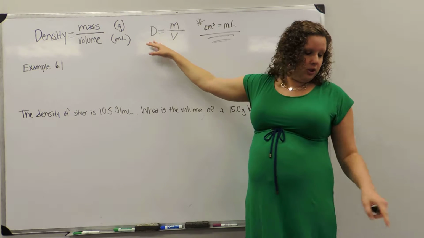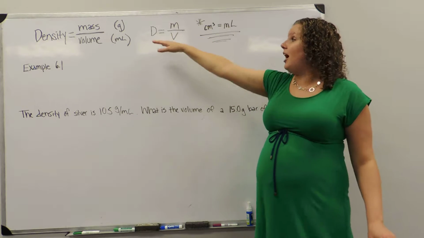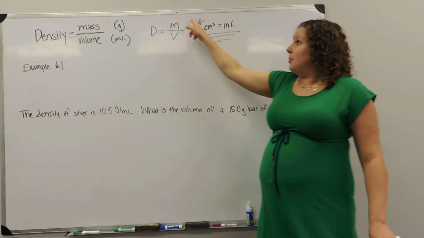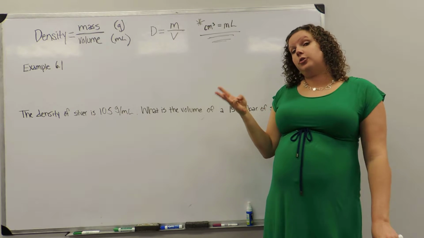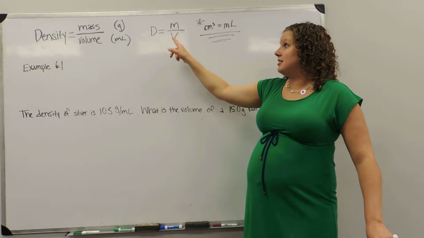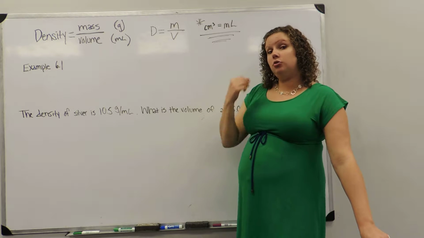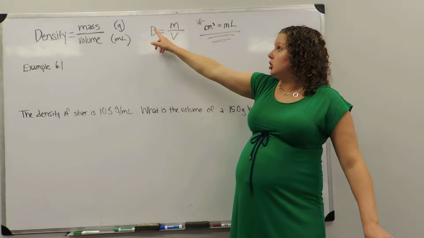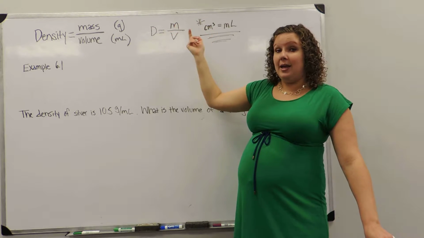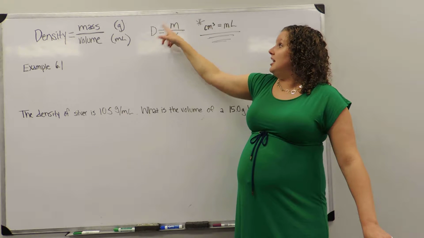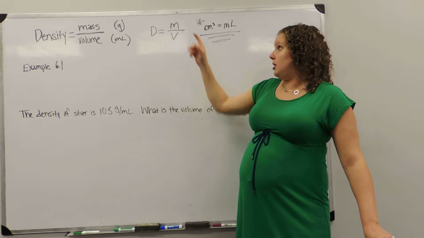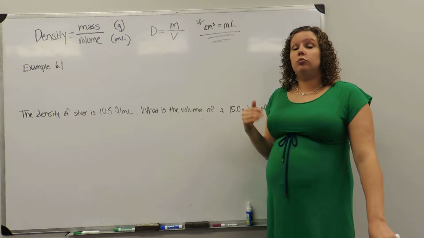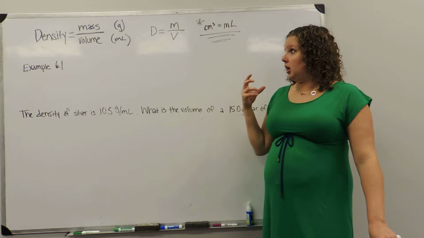So another way to write it, your book uses a different letter. I've always just done D equals M over V, density equals mass over volume. And please remember, this is just an algebra equation with three variables. So you've got your density, your mass, and your volume. A question is going to give you two of those variables, and you're going to use algebra to solve for the third variable. So a question could give you D and V, and you solve for M. A question could give you D and M, you solve for V. Or the question could give you M and V, and you solve for D. Either one of those three you should be able to do relatively easily at this point in your algebra thinking.